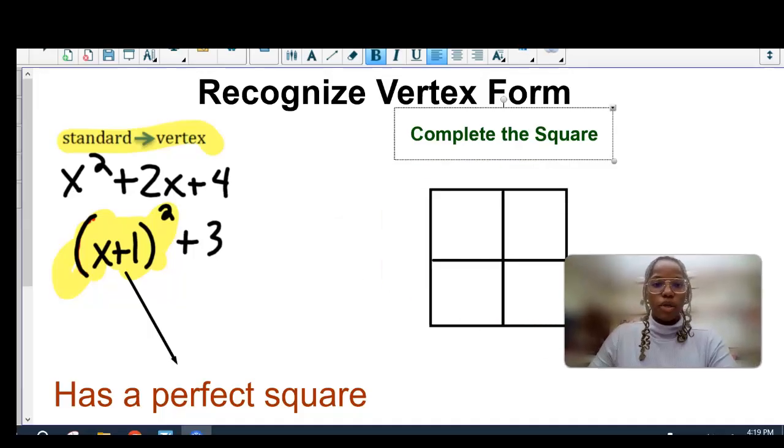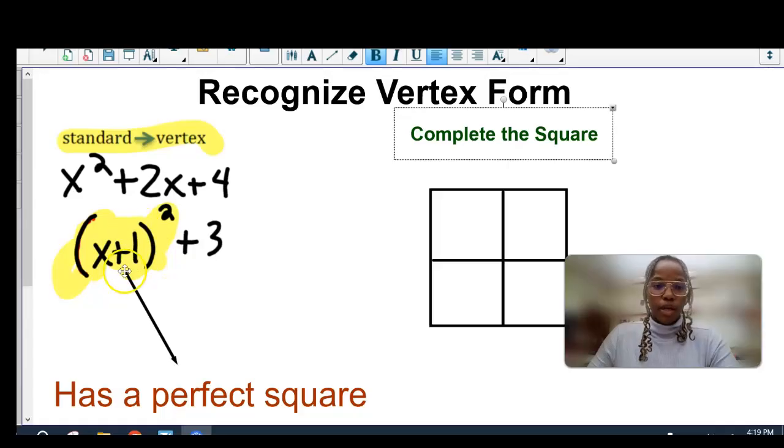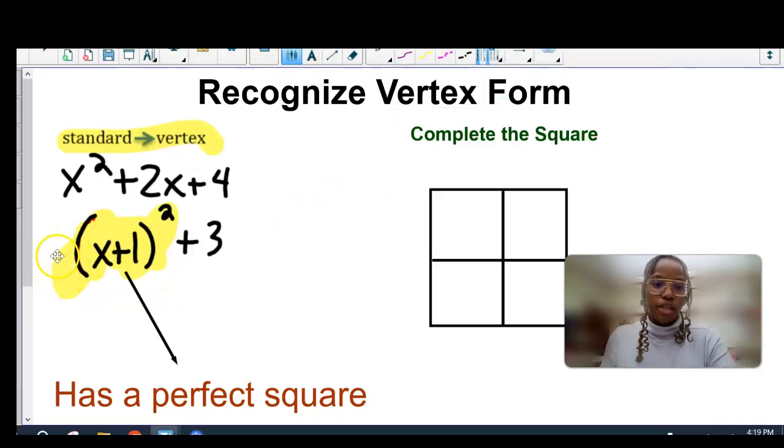Now, one thing I want you all to recognize with vertex form is that, so again, I just converted this for you. So the previous problem, I just decided to convert it for you. And one thing you should notice is that this has a perfect square within it. So right here, x plus 1 squared, all vertex forms have this set up here. That's how you know that it's going to be in vertex form. And you can also think about it as transformations, like, hey, this is going to go left 1, and then it's going to go up 3, and that's how you'll get your new vertex.